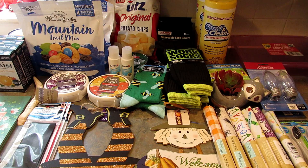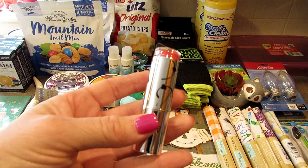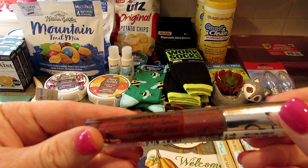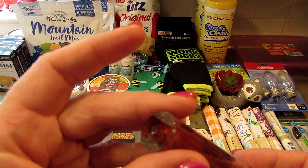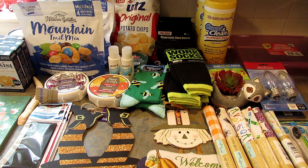The last items I picked up were by Hard Candy. I got a lipstick — I'm not sure of the color name but it's number 1030. I also found this liquid lipstick, which is actually a plumping serum volumizing lip gloss, in number 1163. That's everything I picked up in the store — I have just a few pictures to show you and then I'll meet you right back here.